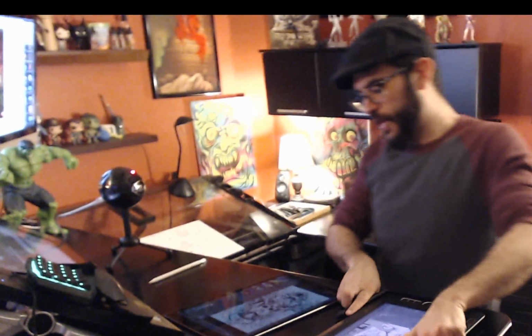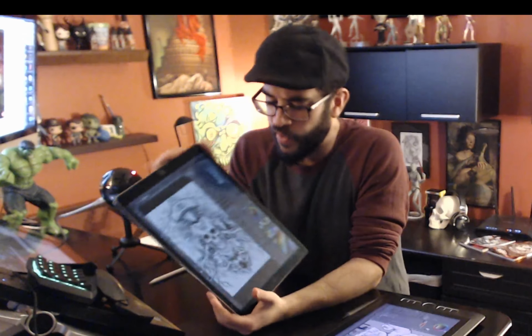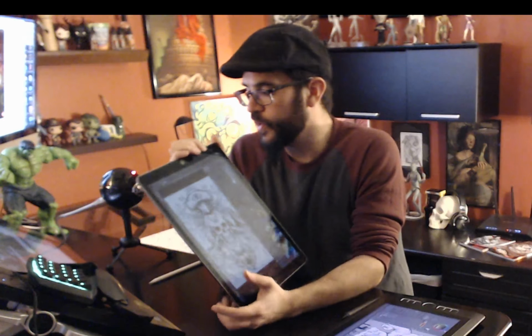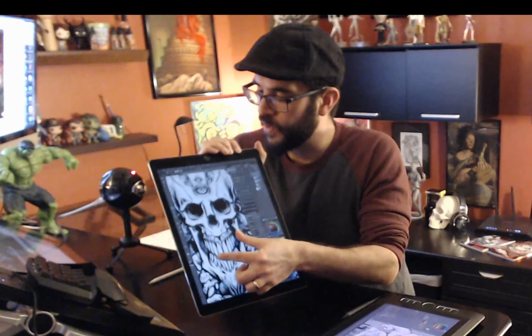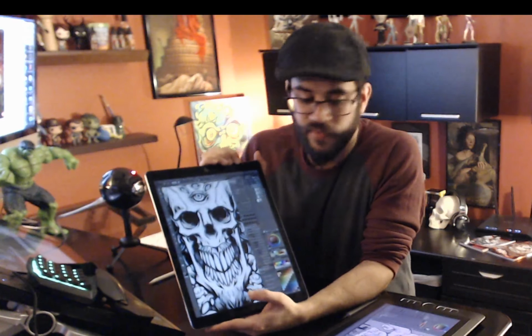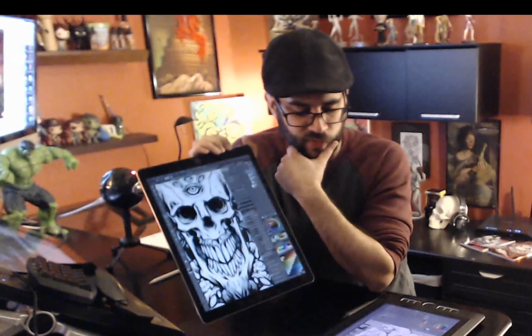I also felt like when inking, the iPad Pro in Clip Studio Paint actually gave me more control over really small detailed lines than the Wacom did, which I was so surprised by, because I thought that was sort of their selling point.